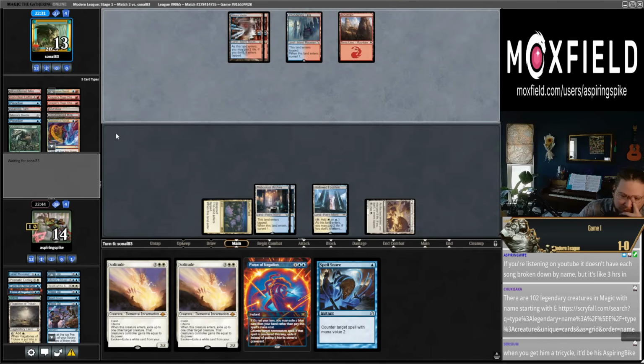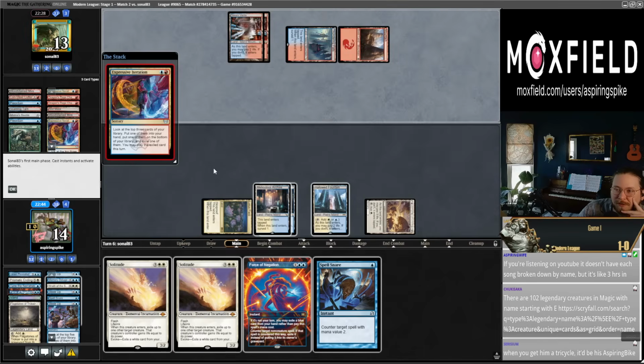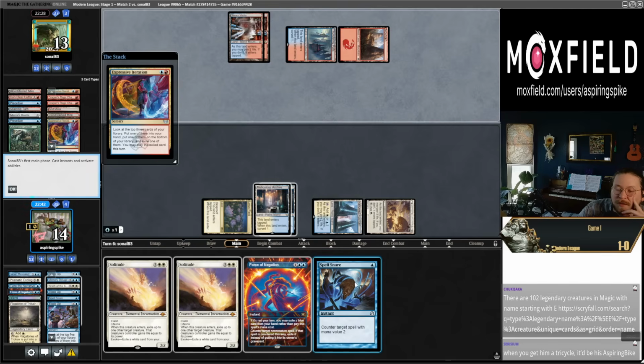There are 102 legendary creatures in Magic starting with the name E. Okay, that'll be a good one for us to really pore through.